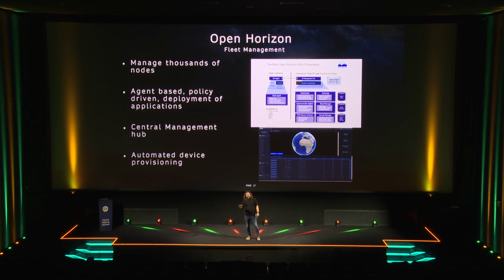So it does what it does through a few concepts. One's the central management hub, where you create an application and you register that application with the hub, along with a deployment policy to say, okay, this is my app, it needs this amount of RAM, it needs this amount of CPU, but maybe it also needs access to a certain type of data, or even a specific piece of hardware, a specific sensor. You can specify all that in the deployment policy.